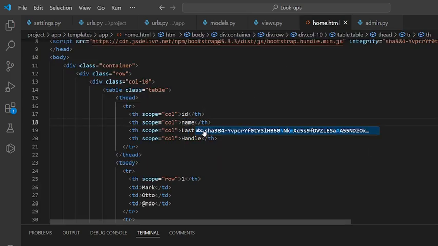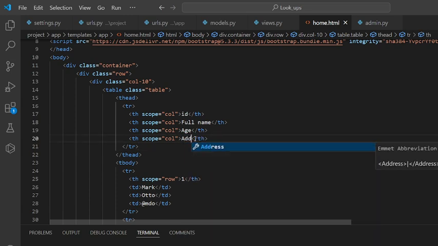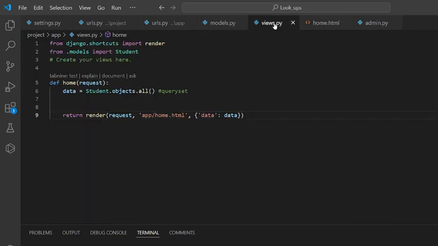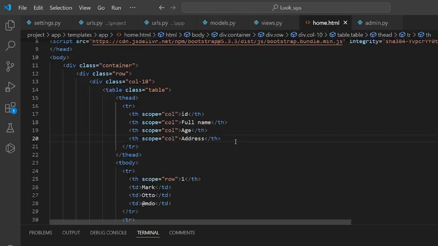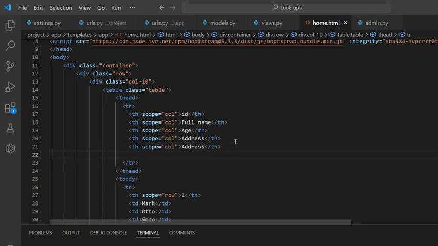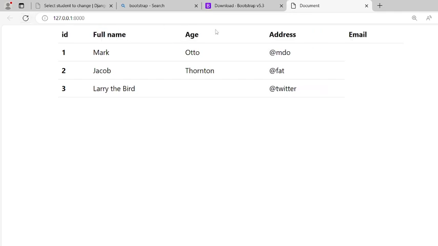Okay, name and age, let's say full name, age, and address. Okay, I guess this much. Over here there is an additional one, so Control C and Control V. So address and email. Okay, so email, I'll cut this one. So now it will show me full name, age, address, and email.